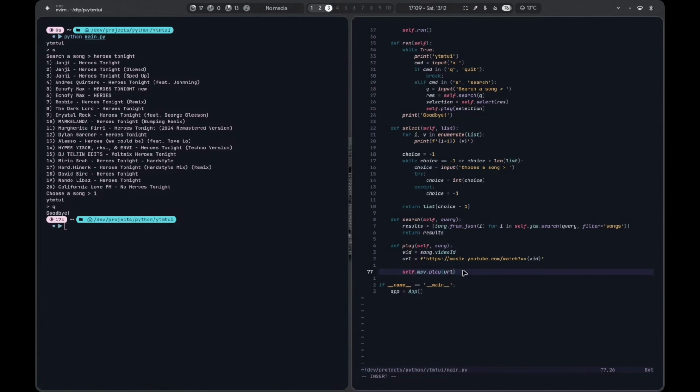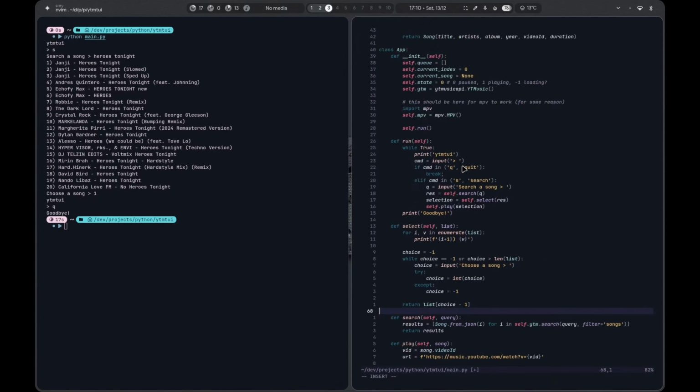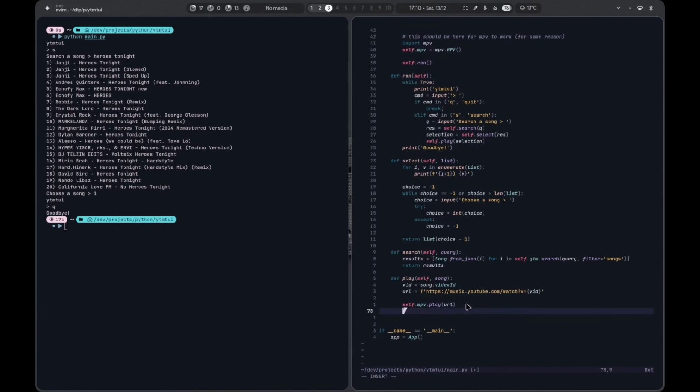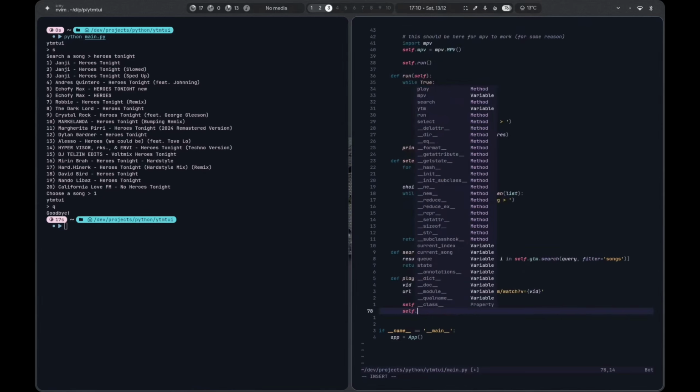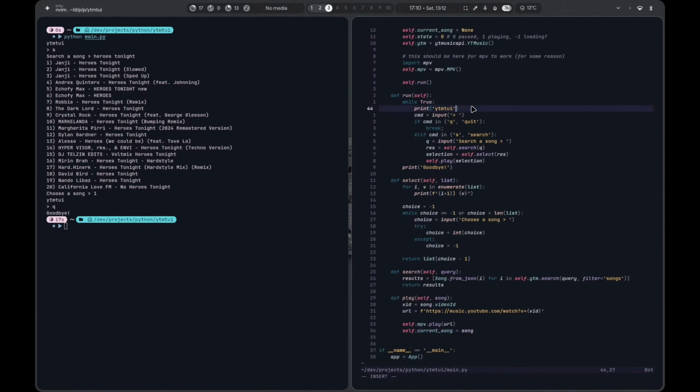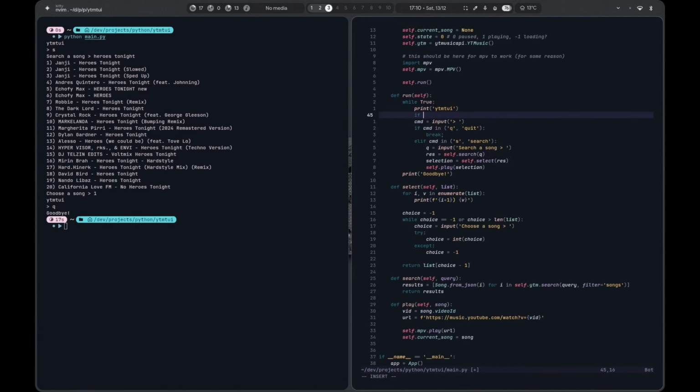So we have a value here called current song. So we'll go here and set it to current song equals to song. Right. And then here we'll make an if statement.